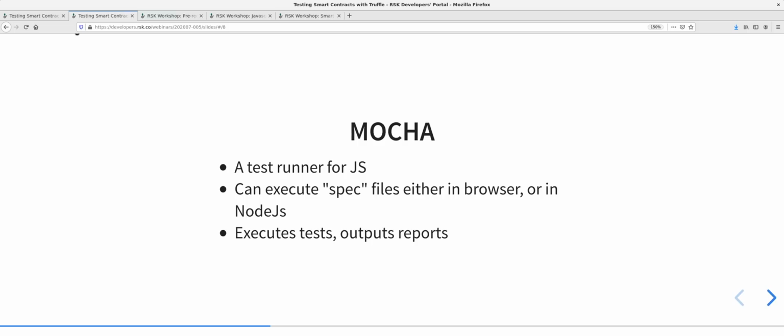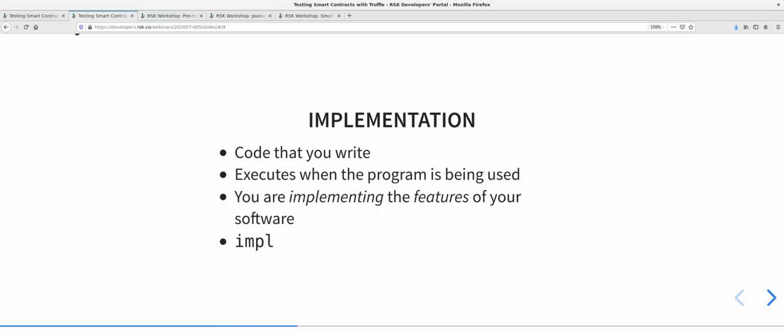But before we get there, we first need to understand some terms such as implementation and specification, and then we can look back to the test runner. Let's start with implementation. Implementations form the actual part of the code that performs the functionality of your program or application.